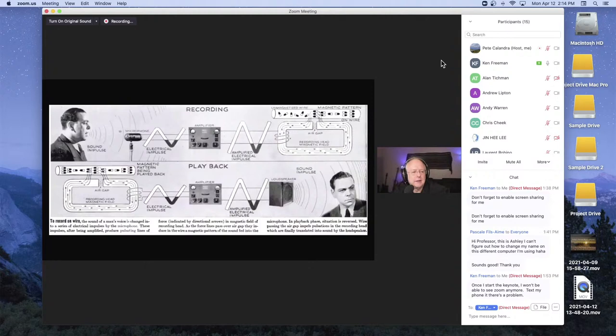Here's how it worked. A microphone was amplified, then connected to an electromagnet with a small air gap in between the poles. A steel wire was spooled past the air gap. The fluctuating electrical signal was converted to a magnetic signal and imprinted on the wire. Steel holds a magnetic charge well, so it was possible to replay the recording by converting the magnetic signal back to an electrical signal, amplifying it, and playing it through a speaker. The magnetic converter is called a transducer.